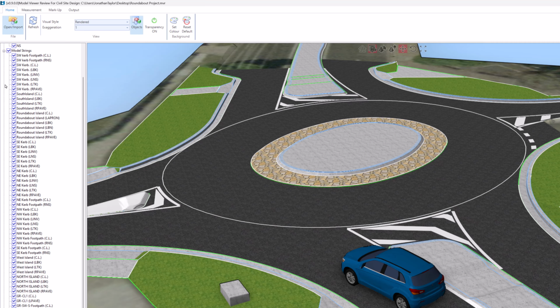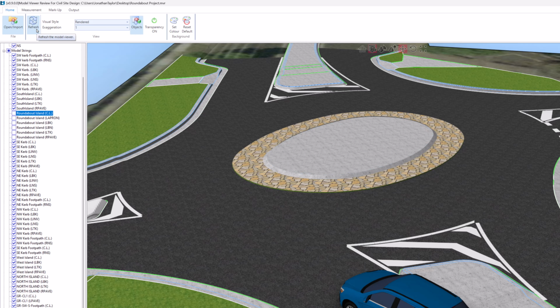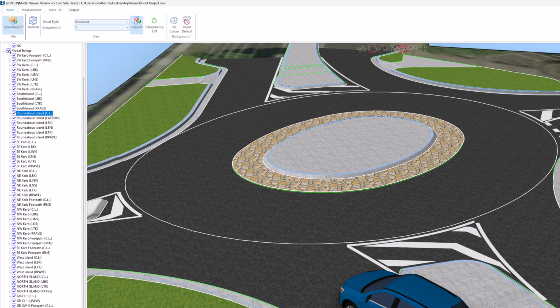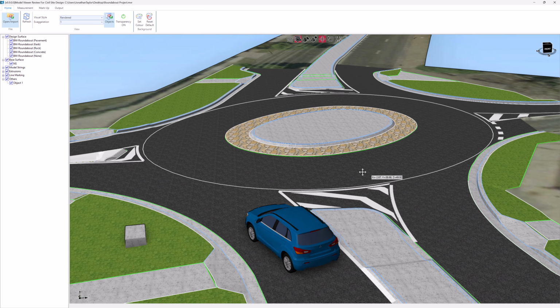Importantly, with the model strings, what we do is we list all your model strings for you and then identify all the individual codes. So if we wanted to not see any of the line work for our roundabout, we could simply come into the view here and uncheck these codes, click Refresh, and those codes are no longer being drawn in the environment. If at any point we want to turn them all back on again, all we do is we uncheck model strings and check them back on, and all of them will be displayed. We have similar tools set up for extrusions and line marking and any other objects that you may have applied. In this case, there's a car sitting in this particular view.